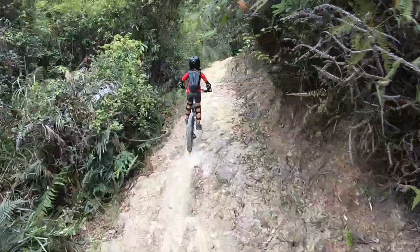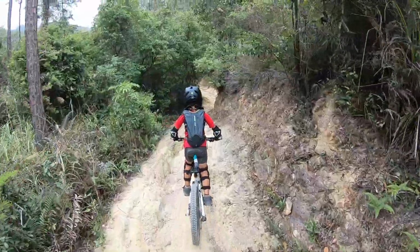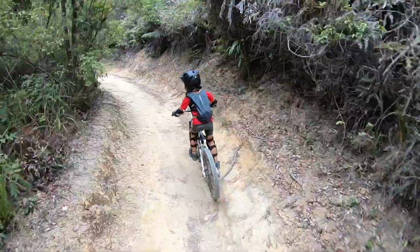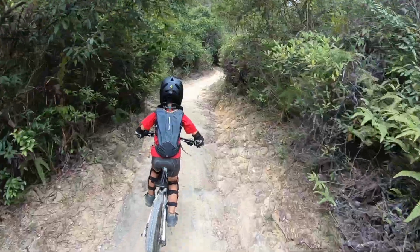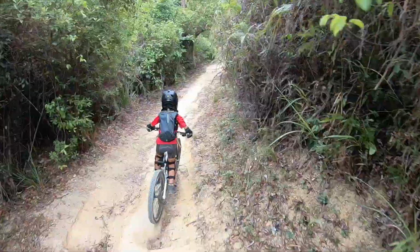Okay, now middle line, and then left berm. Berm here. Okay, follow up. Couple steps. Yeah, let the bike go, carry some speed.